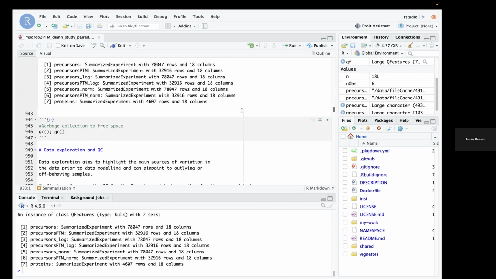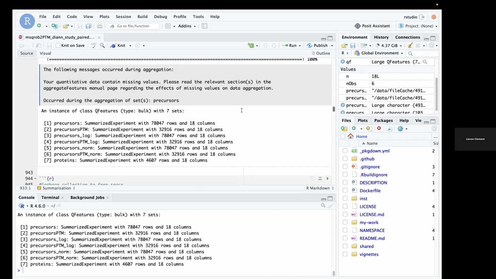And then we basically have finished the whole normalization. And then we see that we have information on 4,607 proteins for these normal samples. Is that clear for everyone? So now that we have finished that, I normally would do the QC, but I will skip the QC. You can look at the QC yourself later on. We already have done a bit of QC by looking at the density plots, but we are now ready to start with the model.